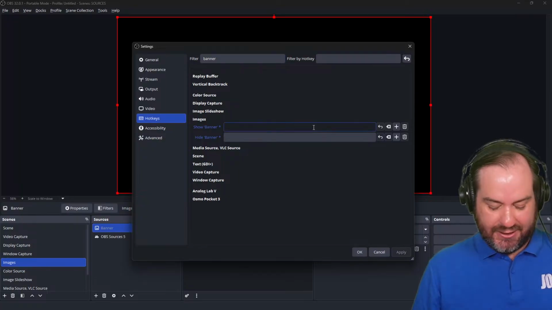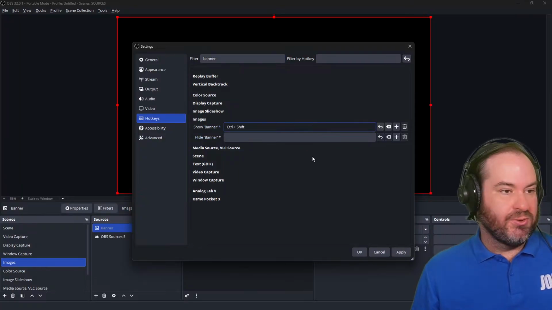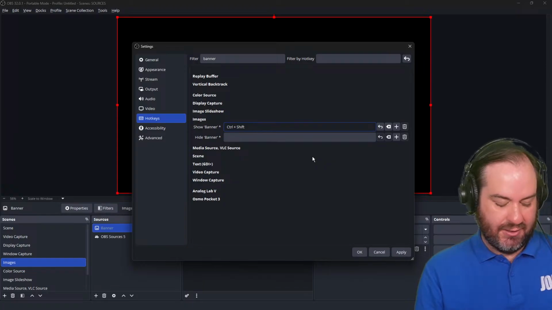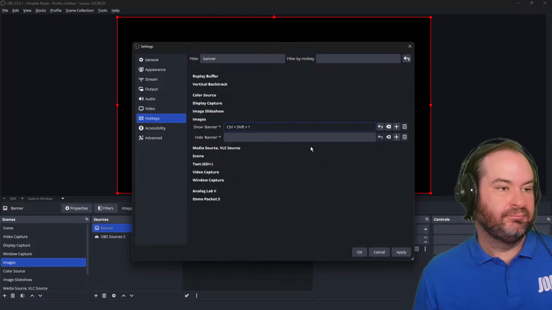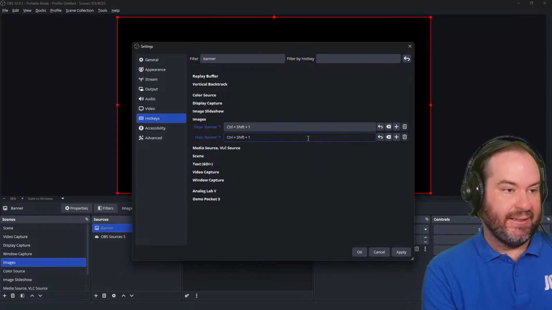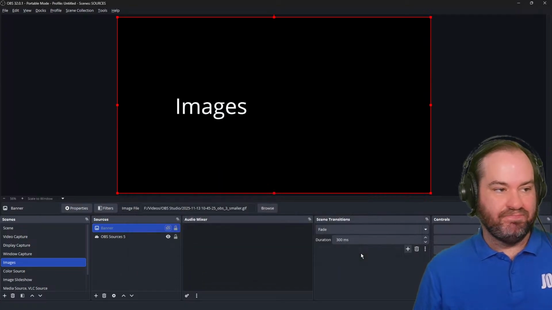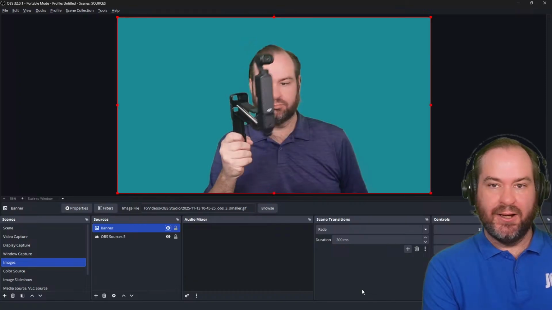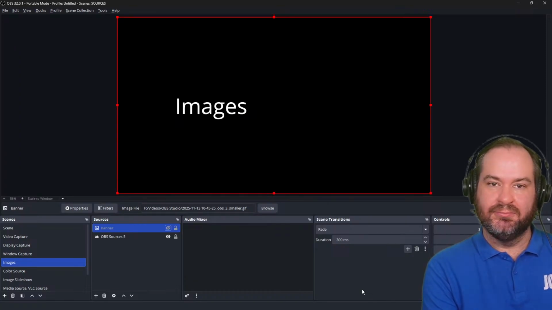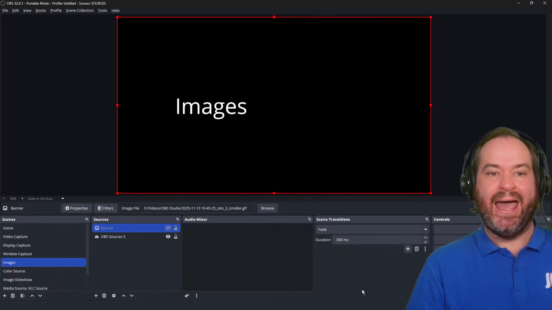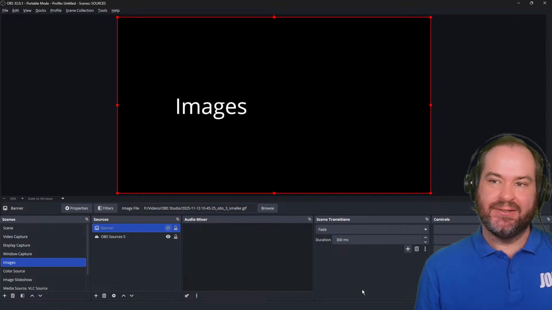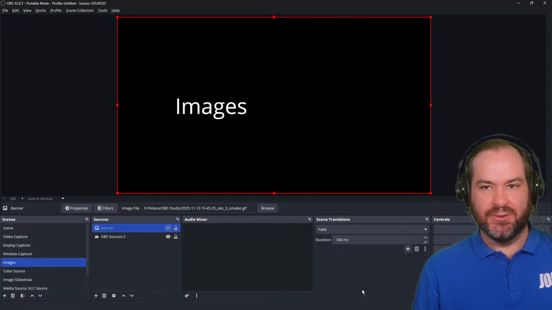So I can click in here and I can go Control Shift 1 to hide or show. And again, if I use the same one, it should toggle. I guess we'll find out in a second. But if I go 1, I can toggle it on. I can toggle it off as well. And of course, if you have a Stream Deck, you can set up buttons to do this as well, which is really, really useful.